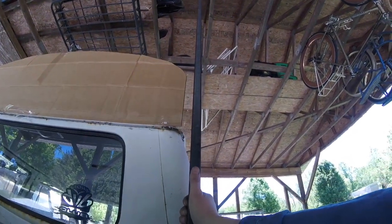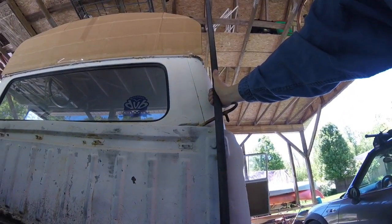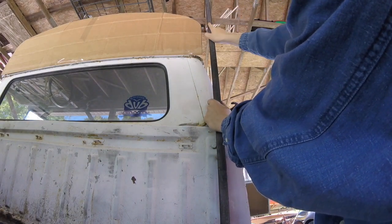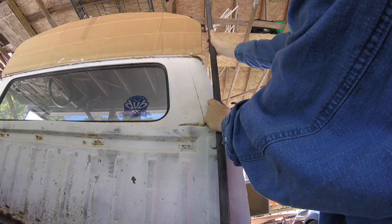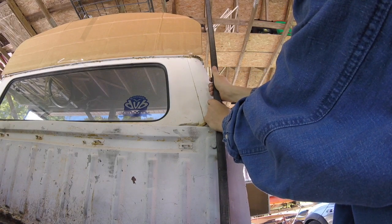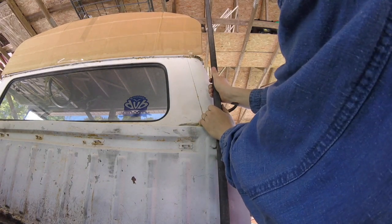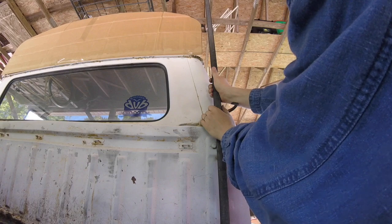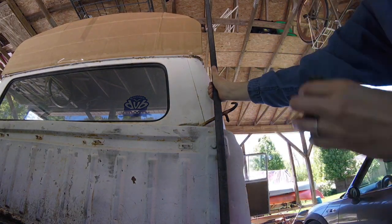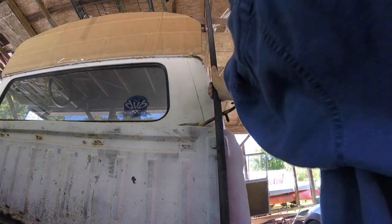I could broaden the upper part of it. Now that I'm looking at this, I could just broaden this out to hit this piece here. That might work. The wind is going to blow down my paper doll. But it's off about an inch and a half, I think. Yeah.